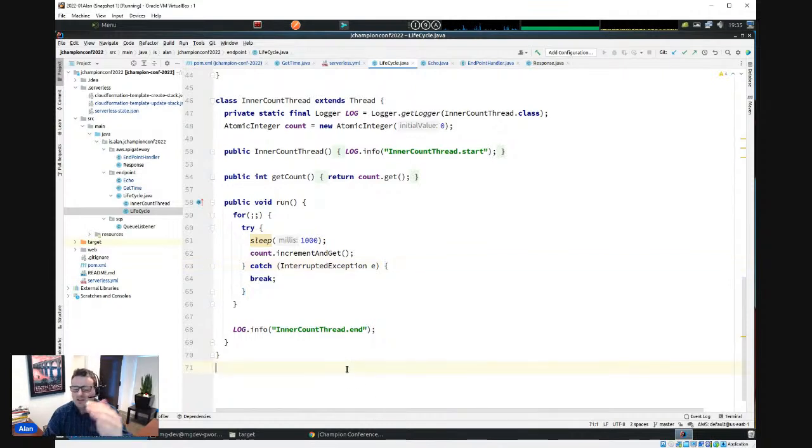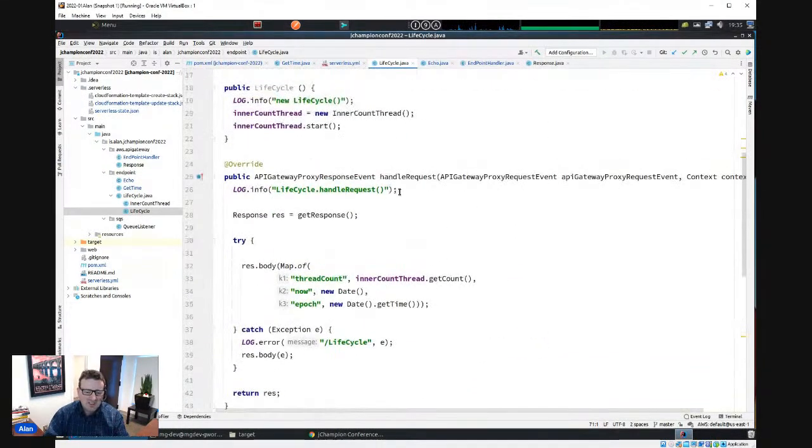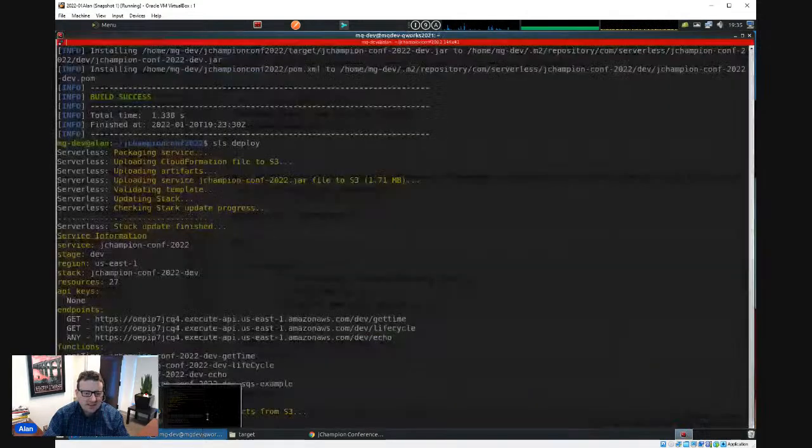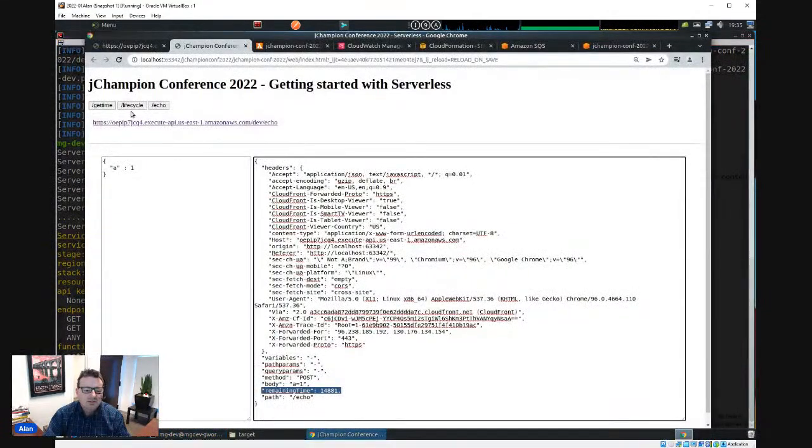It just increments a number every second. If this was a servlet running in a traditional web app server, you'd expect that thread to keep running and keep moving along. But let's see what happens when we kickstart it off.